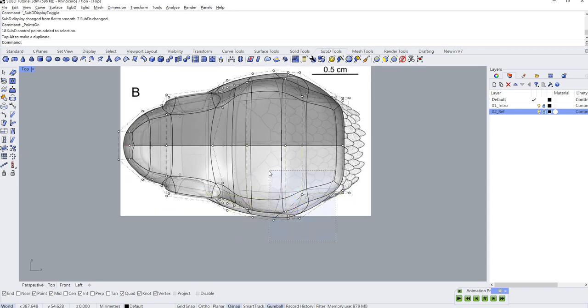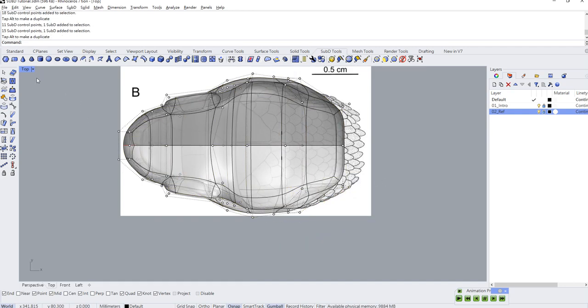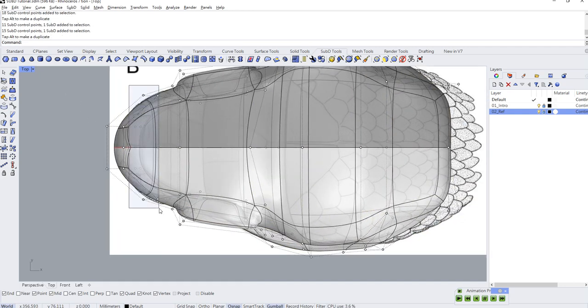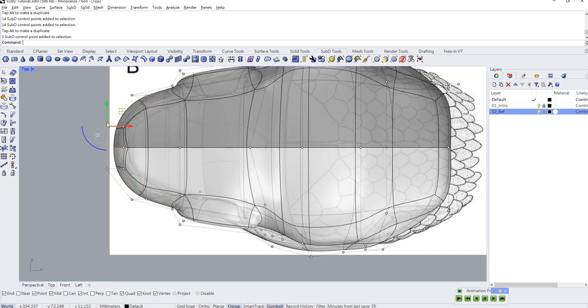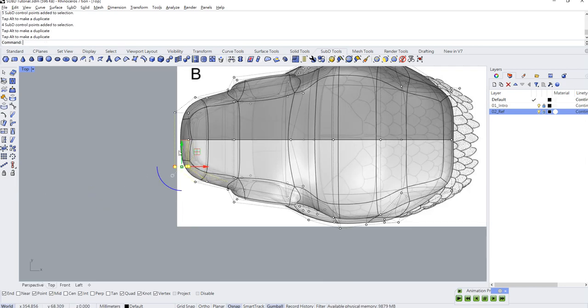Otherwise it will be a super fat snake. Also this part, I think we can move a little bit forward, and this side as well.